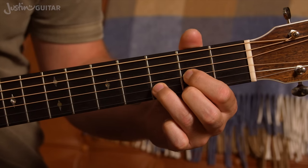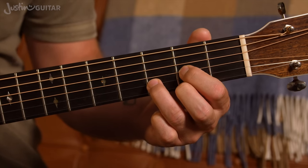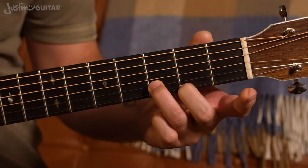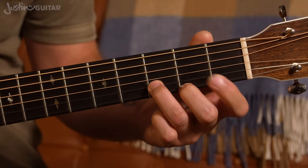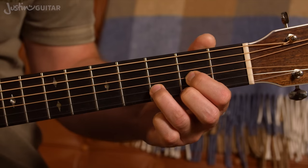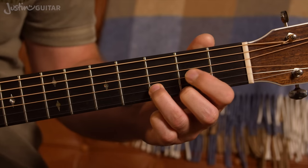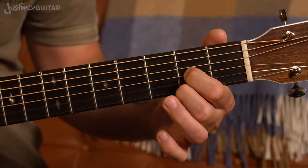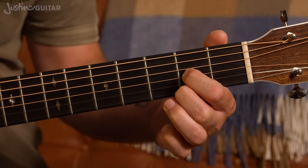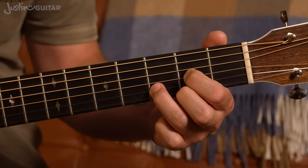Let's start off by having a look at a D chord. We all know that's the regular shape, but what if you didn't play the note with your first finger? It doesn't really sound like a D — I'm not sure I'd play this instead. But this movement sounds great. Just lifting that first finger off. What about the third finger — can we lift that one off? That's a pretty interesting sounding chord. You have to make sure that the open B string is ringing out between your fingers, because a lot of you will be muting it. Lifting off that finger makes it a D6.